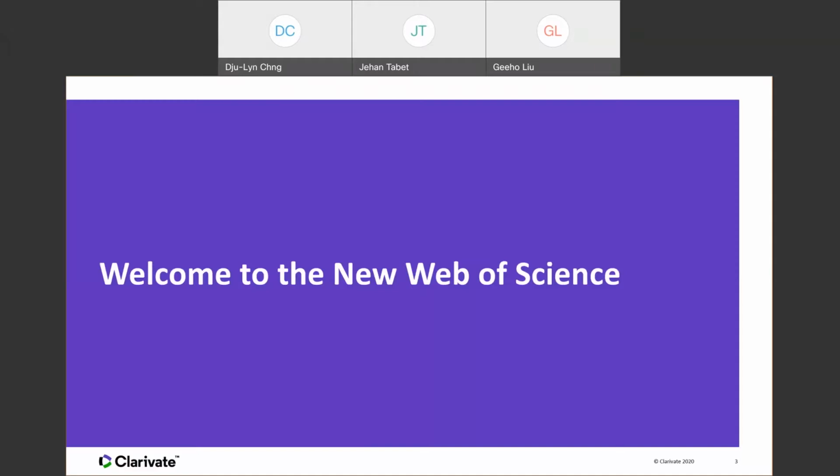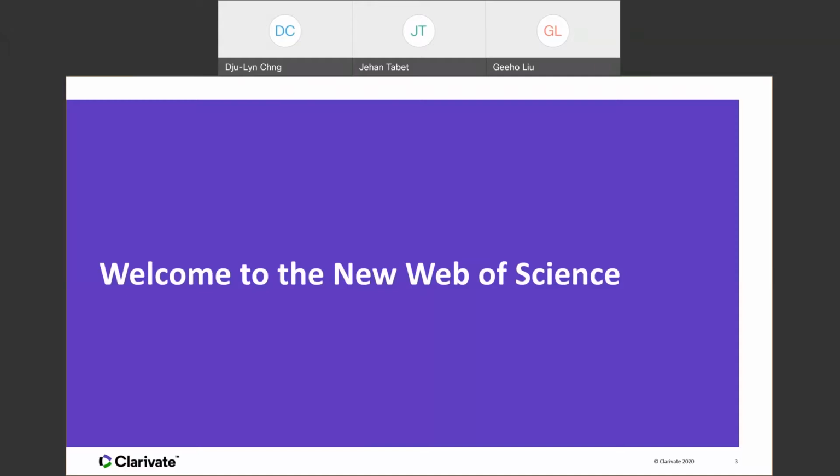So once again, welcome to the brand new look and feel of the new Web of Science. It was launched on 7th of July. So all of you who have previously had access to Web of Science via your institutions, when you switched over to Web of Science on the 8th of July, you would have seen a brand new look.